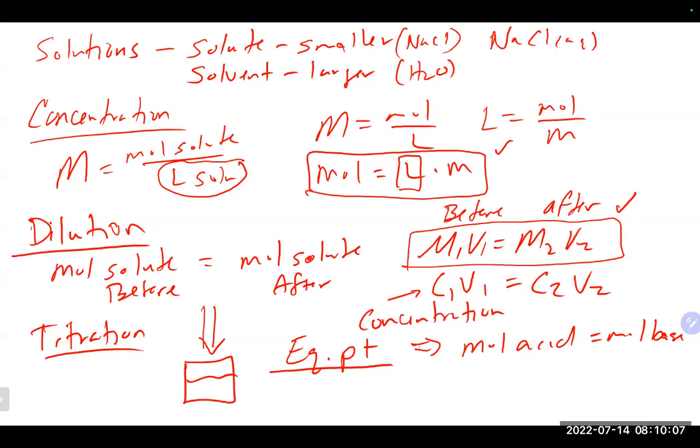To basically recognize that point, we use something like an indicator. And an indicator is really, in a lot of cases, kind of like a weak acid, and it basically will change color depending on the pH of the solution. So for example, one we're using next week, and the most common one that most people use a lot of times, is phenolphthalein, especially in chemistry classes.